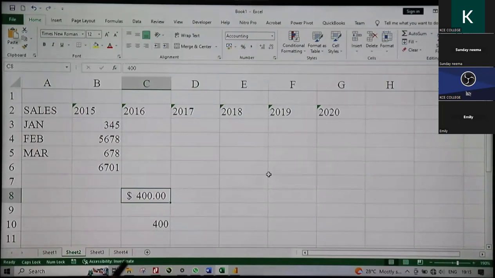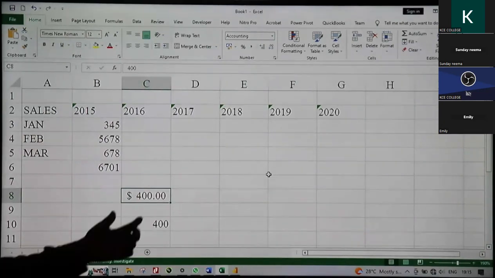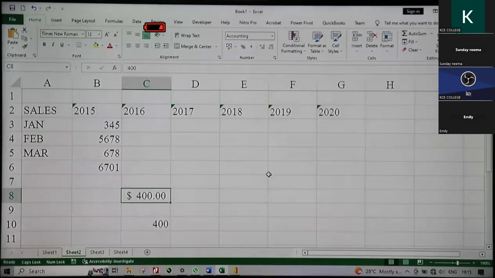And that dollar sign will appear, but now making this number a value, not a label. So you're not supposed to type those dollars or Kenya shillings. It should just appear automatically by setting it up there.